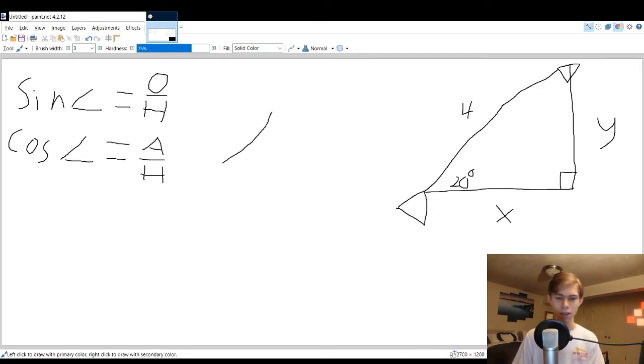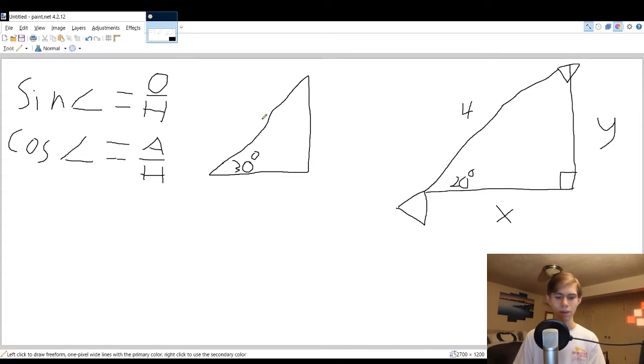Let's just draw a simple triangle over here and label the sides. So I'm going to have an angle right here, maybe let's say a 30-degree angle, and this is going to be the angle that we're going to look at. So all the sides will be labeled in respect to that 30-degree angle. So first, let's label the hypotenuse. The hypotenuse on the right triangle is always the side across from the right angle. So right here is the right angle. So this is the hypotenuse.